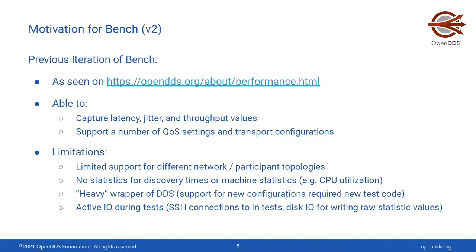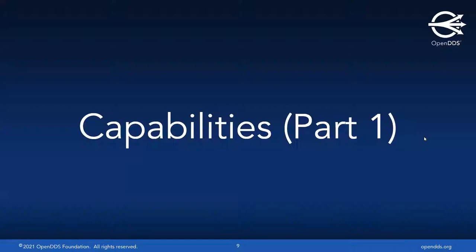And it also didn't support the ability to kind of grow to arbitrary numbers for different DDS entities. We knew we would need a number of pretty significant changes in order to be able to test the sort of performance questions we were asking about how OpenDDS performs at scale and whether or not it was reliable and stable under load. And that's what motivated this new version of Bench.